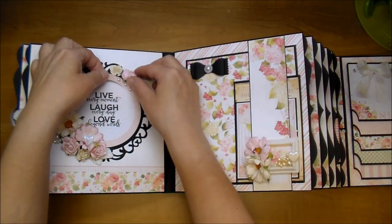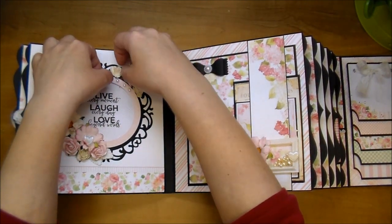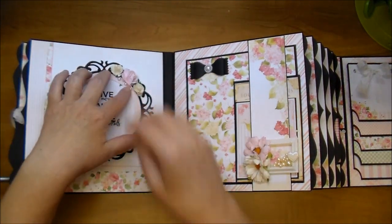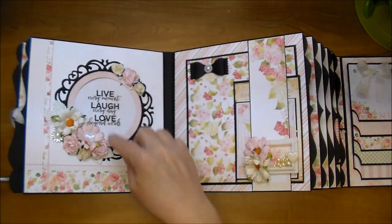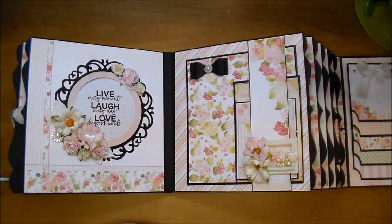She will have to untuck it from the flowers, add her photo, and then kind of tuck it back behind the flowers, and then she can glue it down or just leave it. It'll hold nicely. I have a little leaf tucked in there. And to the front, again, another sentiment that I had in my stash. It says, live every moment, laugh every day, love beyond words.